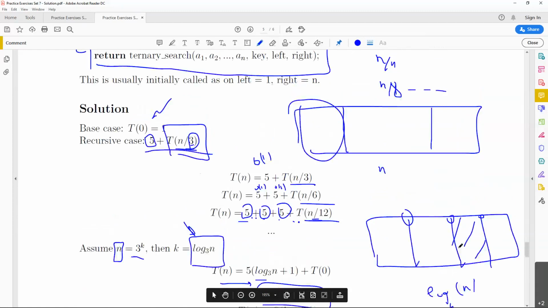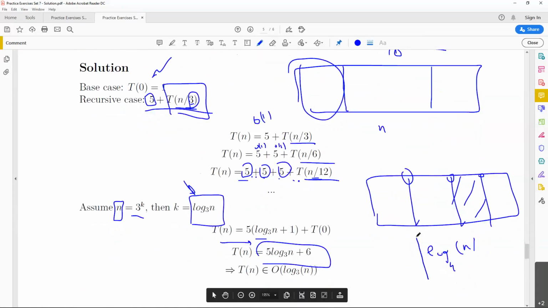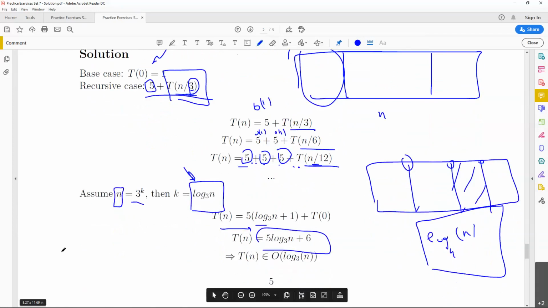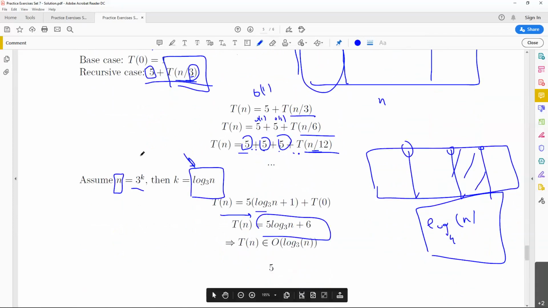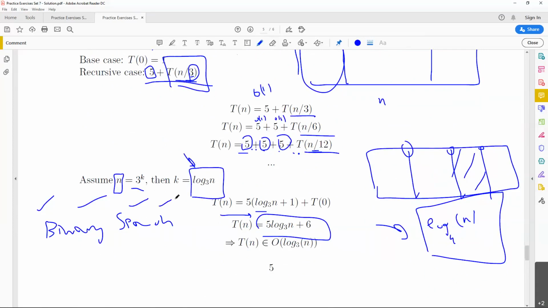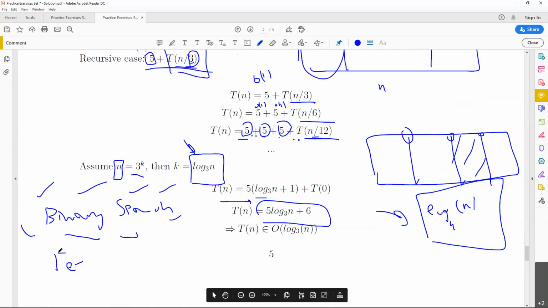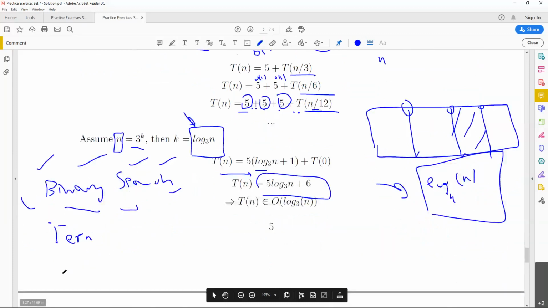Now, if you break it down into 4 parts, and every time you're only taking a quarter instead of a third, it should be faster, right? It's only log base 4 of n. One thing to take into consideration: this is ternary search, and this is, I don't know, quarter search or whatever. But we've heard of binary search way more than ternary search, right? Why is it more famous, or maybe even more used, than ternary search or quad search?